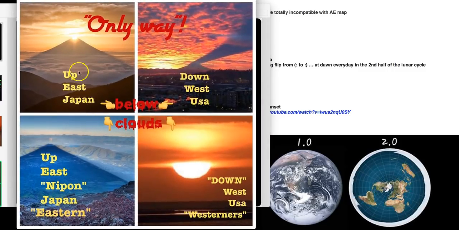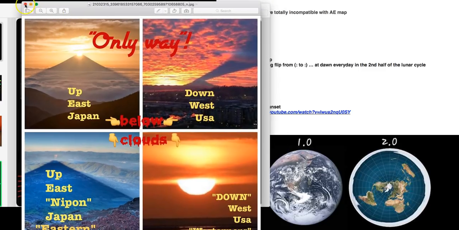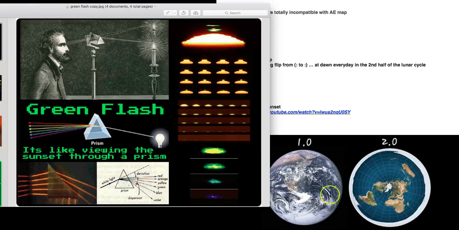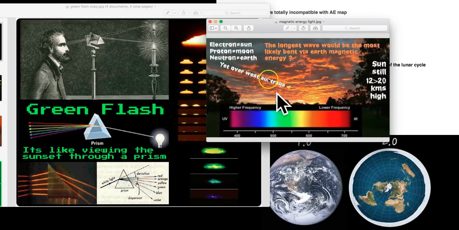In Japan, the sun goes up. You can see it below the clouds. You get this effect in the US as well, where the sun is below the clouds and shines on the underside of clouds. Again, sun going under the clouds in the west, going up from under the clouds to above the clouds in the east. So we'll cover that a bit more in future videos, but hopefully that makes this clear.